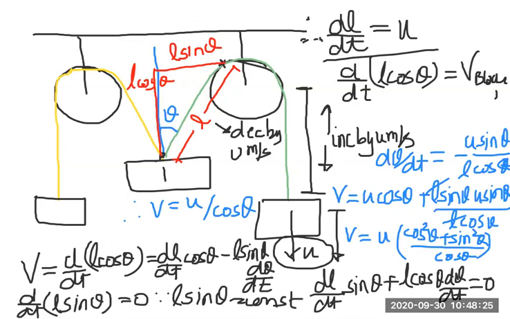Okay, so this is all about string constraints, and in the next class I will talk about something called wedge constraints. Okay, so objects are of various, बहुत सारी बुक्स हैं. So objects are connected to each other by strings. They must move in a certain way. Objects are in contact with different surfaces. They must move in a certain way. And when objects move in contact with surfaces, they are called wedge constraints, right? And we'll discuss them tomorrow morning.